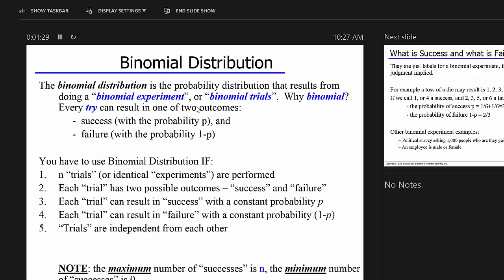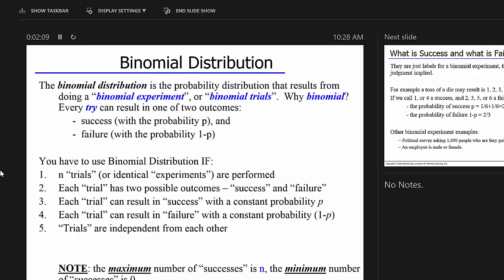So there are several conditions that you have to satisfy in order for your bunch of trials to qualify as a binomial experiment, and therefore follow the binomial distribution, okay? So first of all, we have to know how many trials we perform. So, for example, flipping a coin, okay? When you flip a coin, it can be either heads or tails, right? So you can consider flipping a coin one time a binomial trial, because there are only two possibilities. And if it's a fair coin, of course, the probability of success is 50%, the probability of failure is another 50%, right?